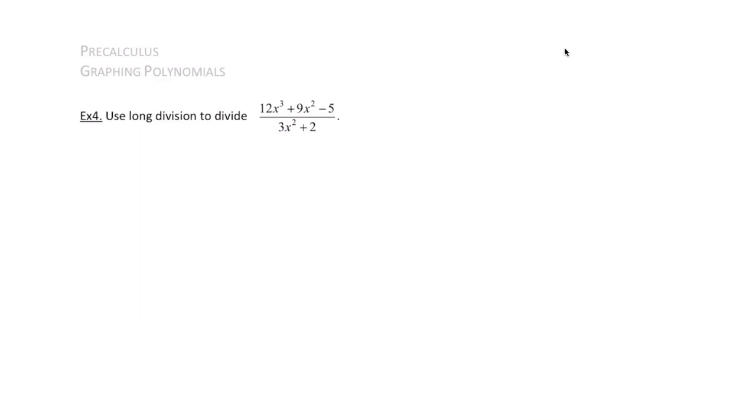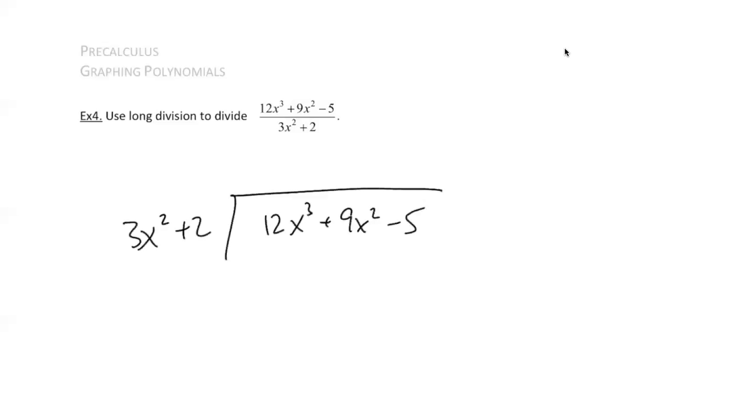Okay. So, oh, by the way, a lot of people last year tragically got hit by this curveball. I mean, I hate to say curveball. It's a normal thing, but sometimes you just kind of put a dark character over these kinds of problems. It's a real normal thing, by the way. So, 12x cubed plus 9x squared minus 5, and then divided by 3x squared plus 2. So this is what happens when somebody totally missed the curveball.